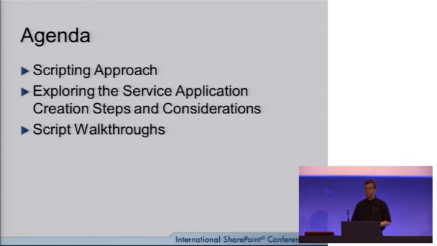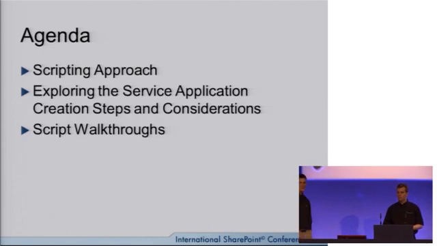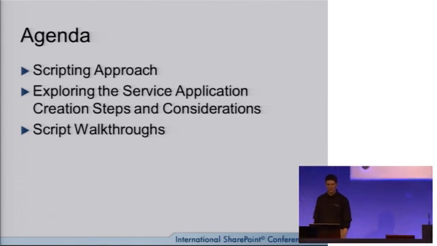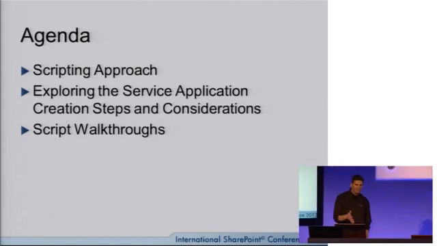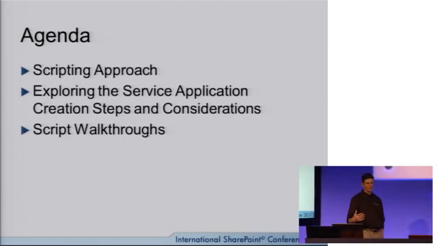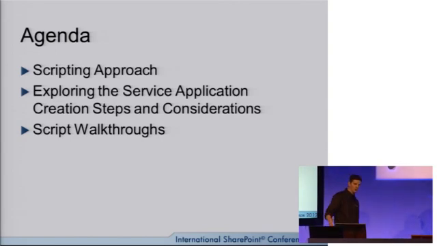At the end, I've got 3 scripts that basically provision individual service applications. Depending on how much time we've got, where things are at, I'll try to get through all 3. But the point was just to show some of the differences and how some of these scripts vary. But the main thing I want to show is at least one of them so you can see what a general pattern looks like. If I can show all 3, great. We'll just see how we're doing with time.